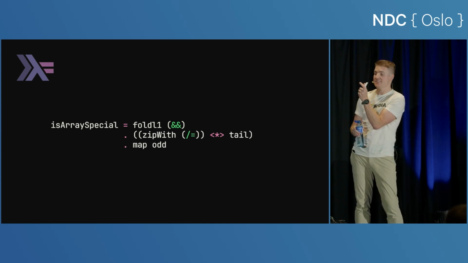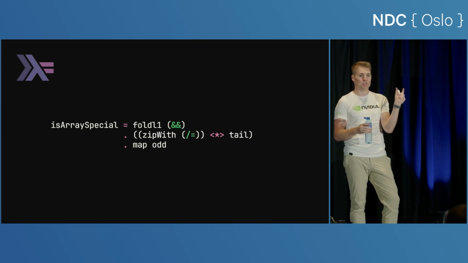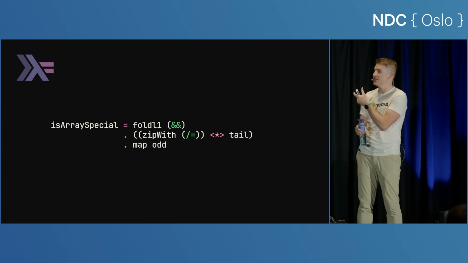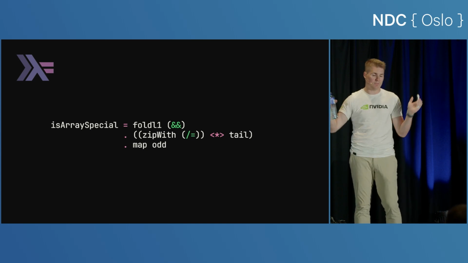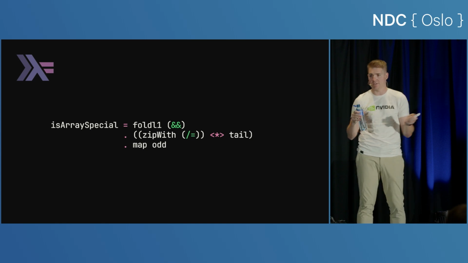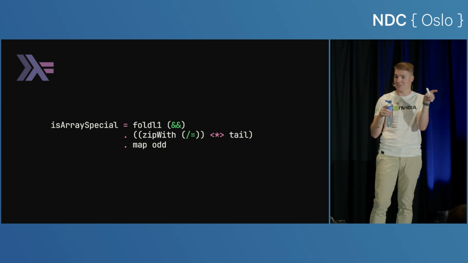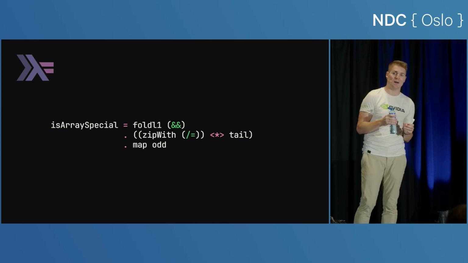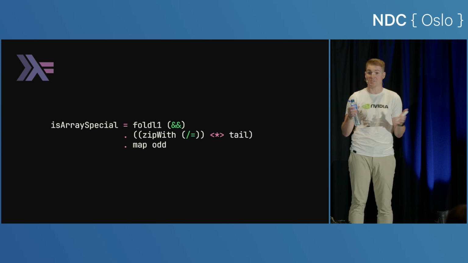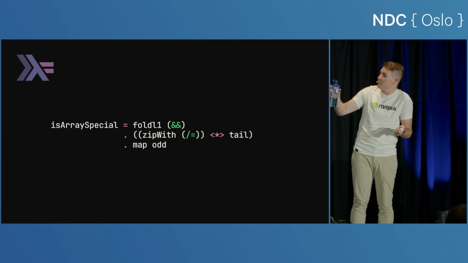And so basically, this is a way of spelling what pairwise did in F#. It's zipping the initial list with its tail, and then it's going to apply a binary operation. The operation that we're applying here is the not equal to. That's that slash equals. For some reason, Haskell spells their not equal to different from every other language. Although, so does F#. F# uses angle, angle. It's upsetting when there is disagreement across languages on operators. We all agreed on what plus was, but when it comes to exponents, not equal to, every language had a different decision. So that's basically what zip width not equal to S combinator tail's doing.